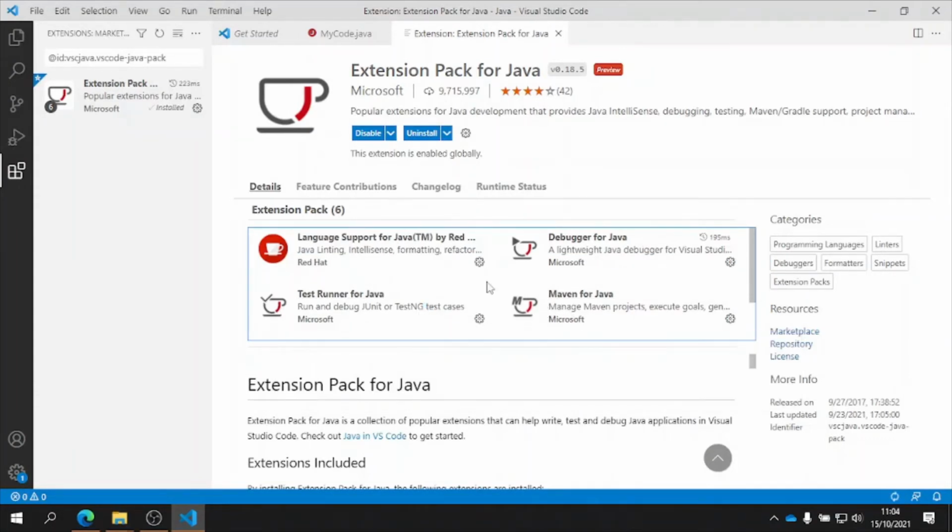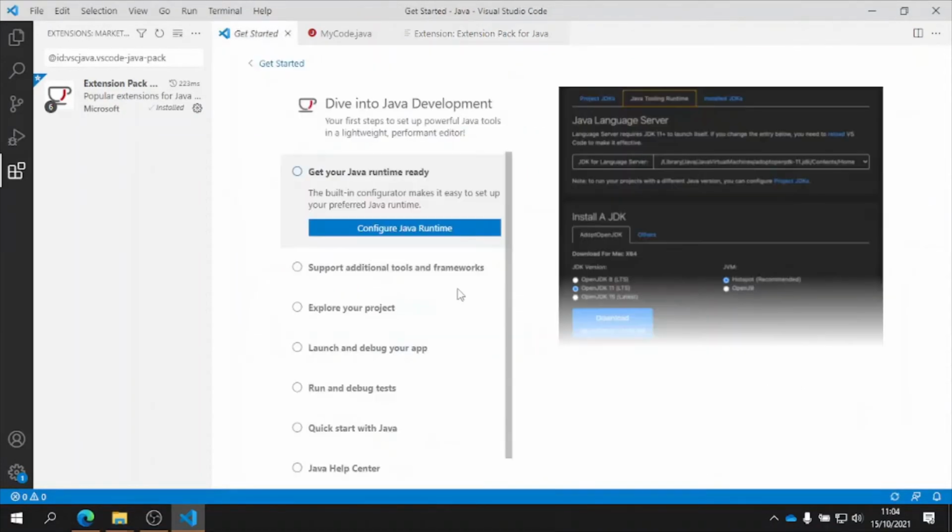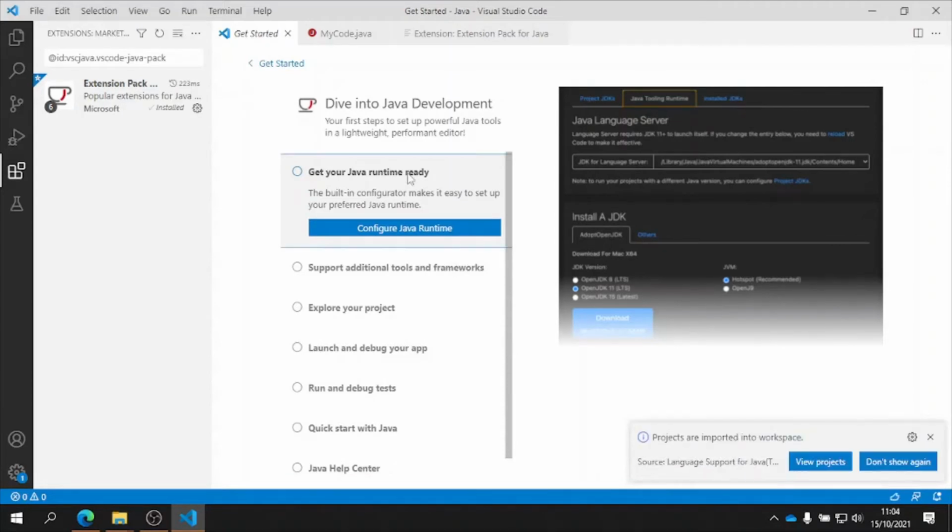Installation is done. Now we see: get started, dive into Java development. Your first step to set up a powerful Java tool in a lightweight performance editor. This is optional, up to you whether you want to do this or not. Get your Java runtime ready.